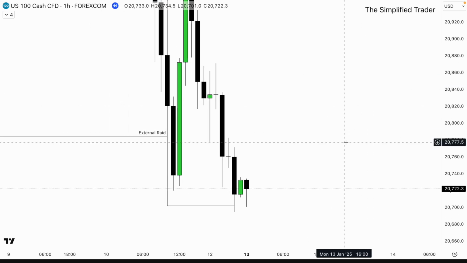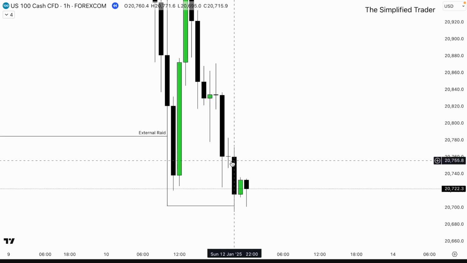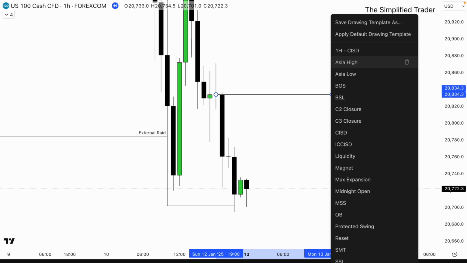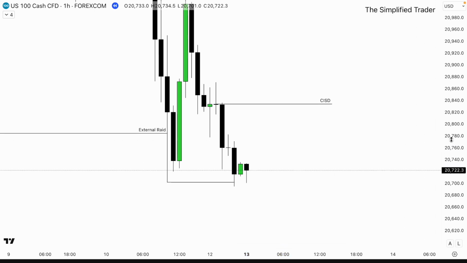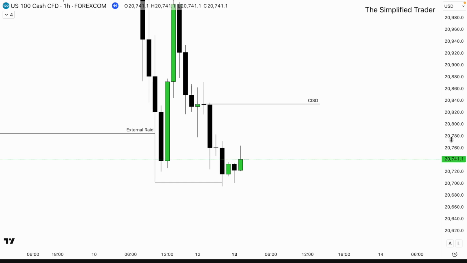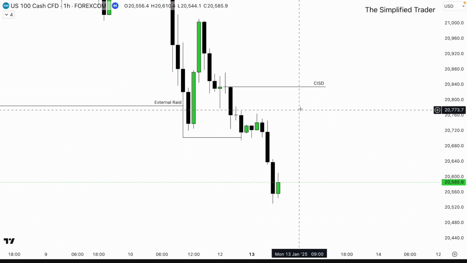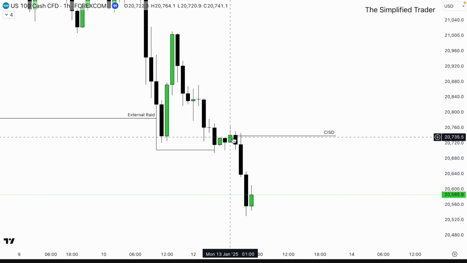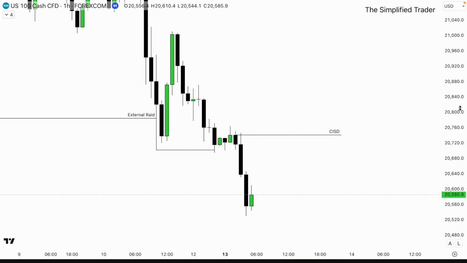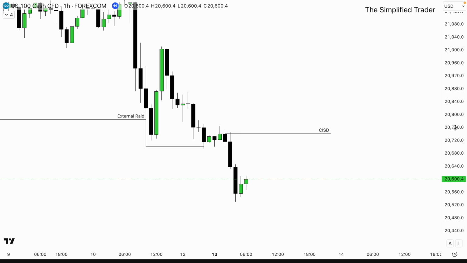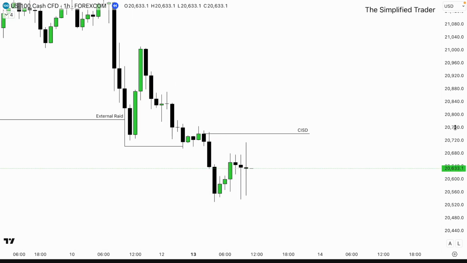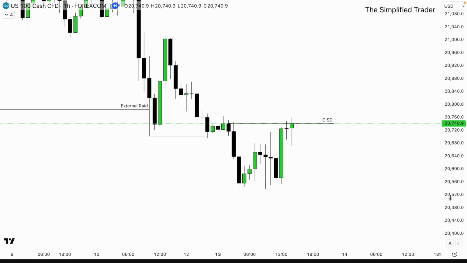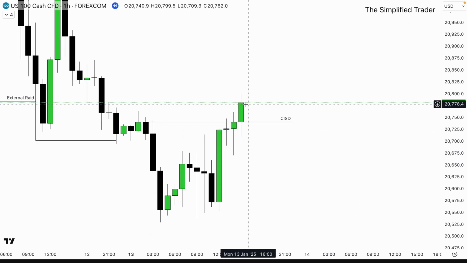Now, where is my order block? We have 1, 2, 3, 4 consecutive bearish candles. That becomes my new change in the state of delivery. Let's see how price action reacts. We continue lower, so my change in the state of delivery point moves lower to these 3 consecutive down close candles. As soon as we close above the opening price, that becomes my new change in the state of delivery. Have we closed above? Yes, we have closed above with this current candle.